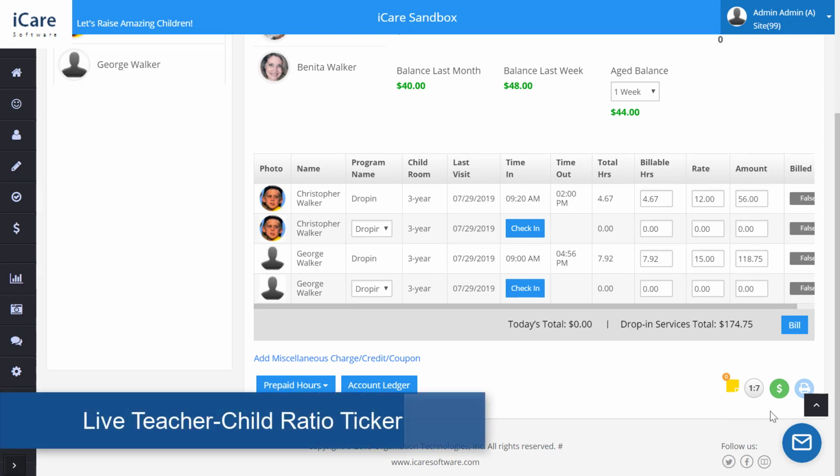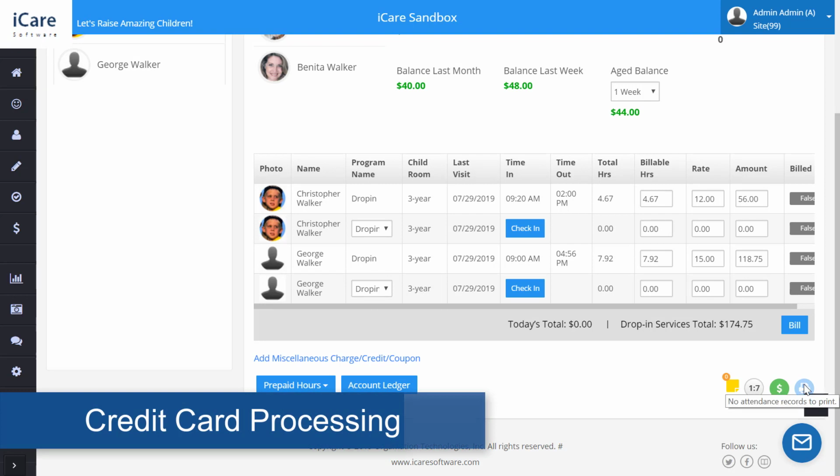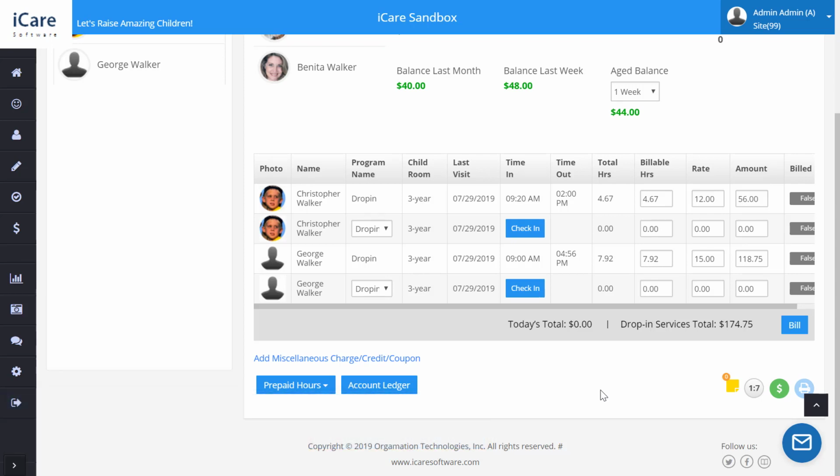You'll notice on the bottom here, it tells you what the teacher-child live ratios are for the drop-in programs, as well as allows you to make a payment and also print a check-in ticket. So let's say that you did have some children checked in to the drop-in program. You could print a ticket with the child's basic information. You could make some sort of sticker label and have that for your children so that you could display pieces of information like contact information, as well as any allergies they might have, and for example, their lunch order if you were doing that.